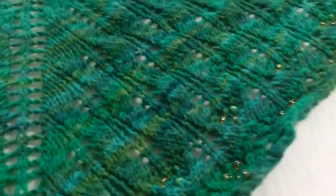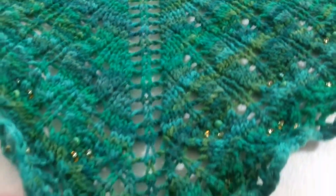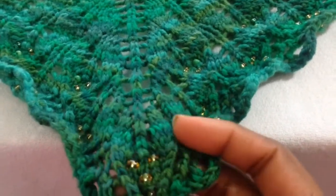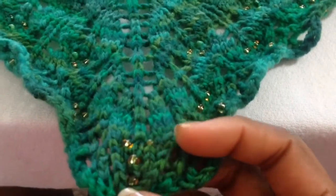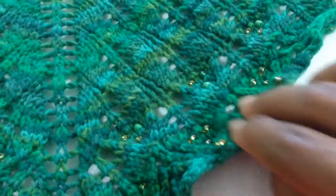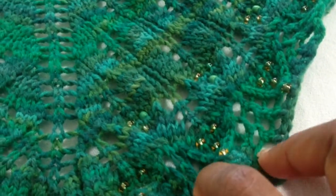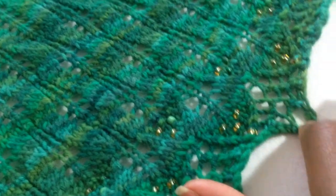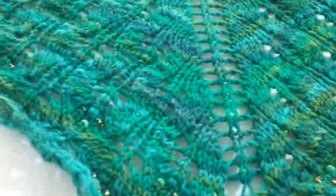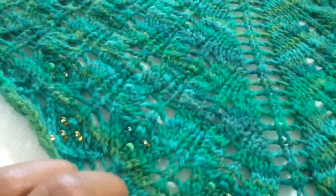I really, really like the way this came out. I haven't worn it recently because at some point, I don't remember why I did this, I had put this in the washing machine. Now it's fine, it didn't felt or anything because it's sock yarn, you know, it's superwash. So the stitches are still defined, it didn't get felted. But it did make it a bit fluffier than it was before.